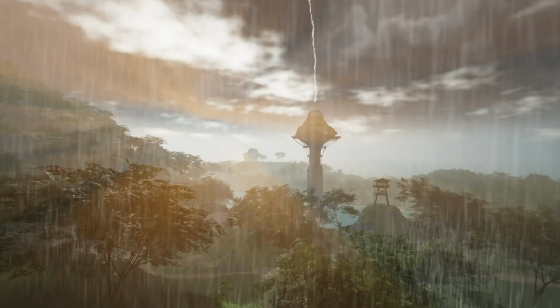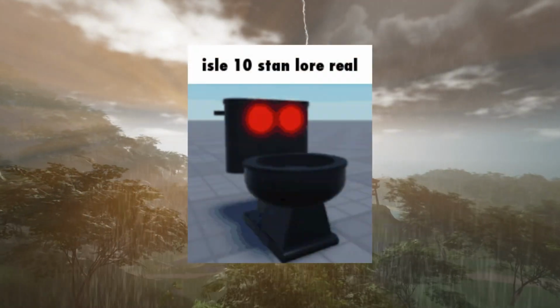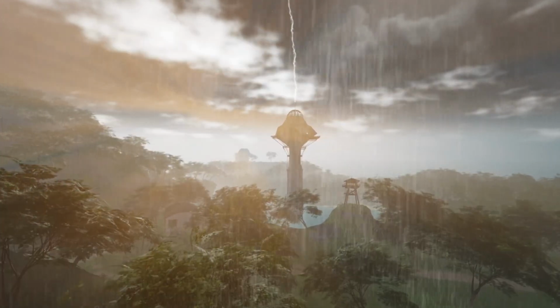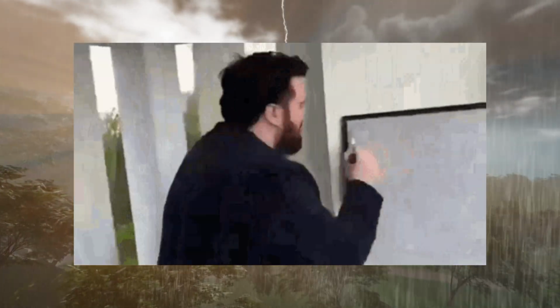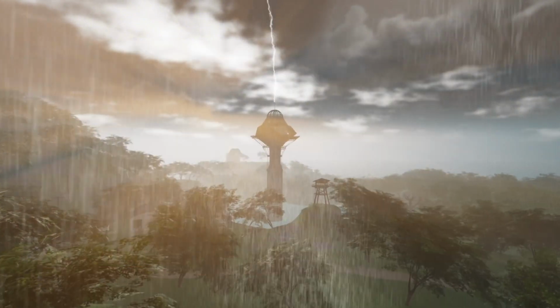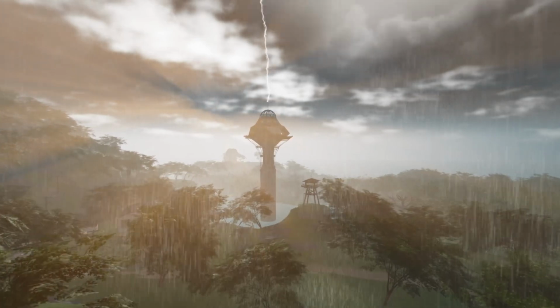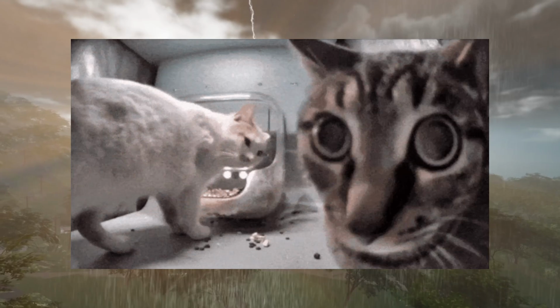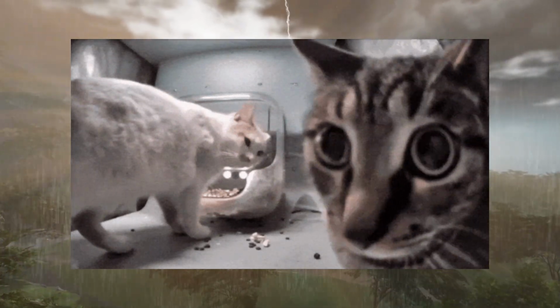I mean, there are so many questions left unanswered, such as what Stan is, where the three serpents come from, and what even happened for the island to become so desolate. I'm going to try my best to decipher the new lore, though do please keep in mind that a lot of this is speculation, and a lot of things are still up for creative debate in the community. Anyways, let's get right into it.